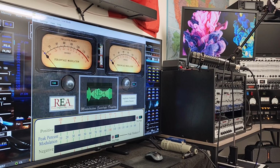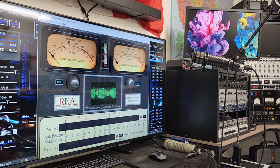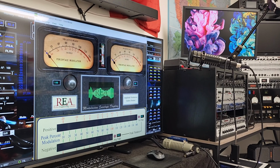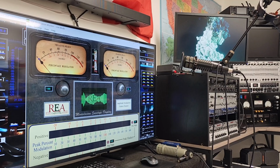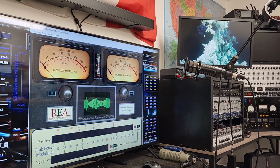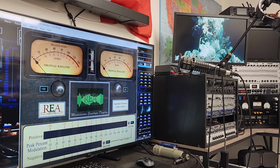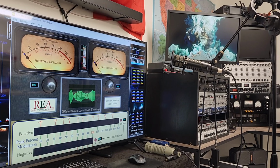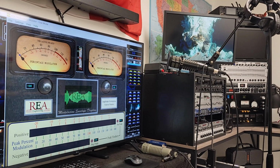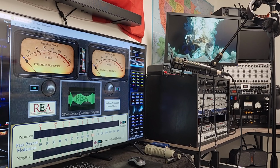What's going on, everybody? This is for the AMers out there. I don't care if you're a CBer or a ham. Amplitude modulation is amplitude modulation. It does not care. So I'm going to show you guys my REA, or my Radio Engineering Associates amplitude modulation monitor, or how I just say it, REA monitor. Much easier to say. It's quicker.